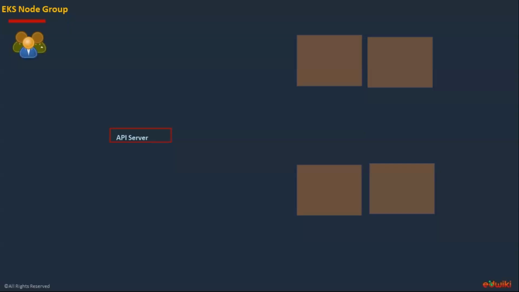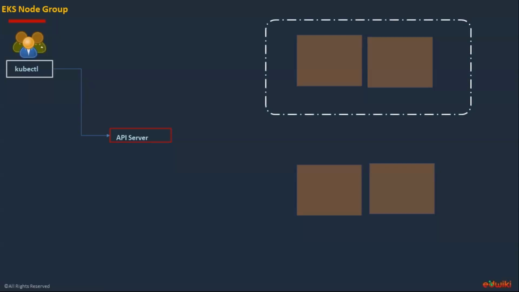I have the API server that is currently running. The Kubernetes administrator runs the command to interact with the API server and gives the instruction, hey, this is the image I want to run as an application. Now the API server will take care of running your application inside your worker node. Mostly the scheduler service will take care of which one will be the best pick out of 4. Definitely your application will get deployed into any one of the EC2 instances or any one of the worker nodes.